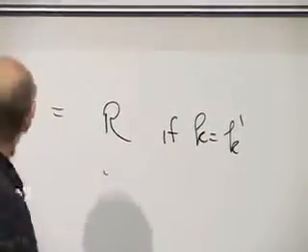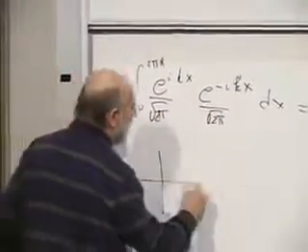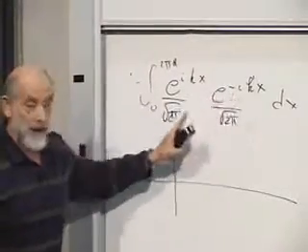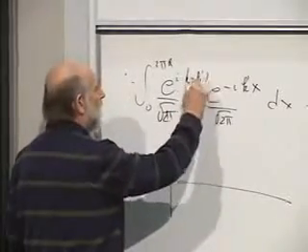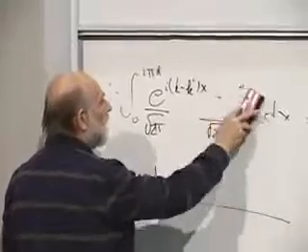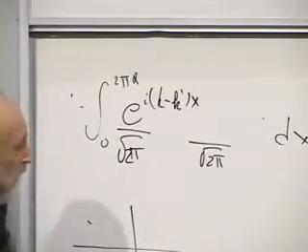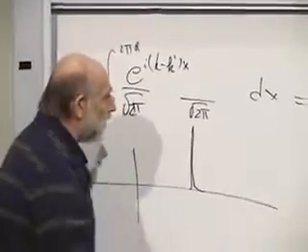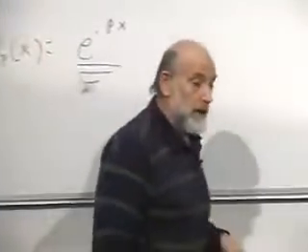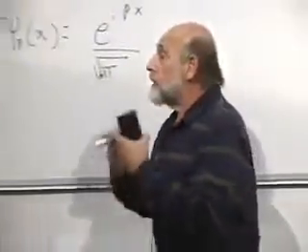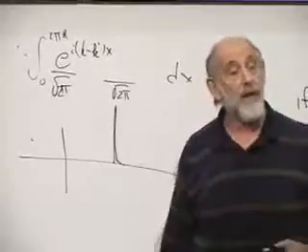In other words, we now have that the inner product between these two functions is a function of k minus k prime. If I combine these exponentials together, it really just becomes k minus k prime times x. It has the property it's 0 if k is not equal to k prime, but it's very big, namely equal to r, when k is equal to k prime. We're imagining r getting very, very large. So we've stretched it out to make the inner product be a delta function instead of a Kronecker delta.